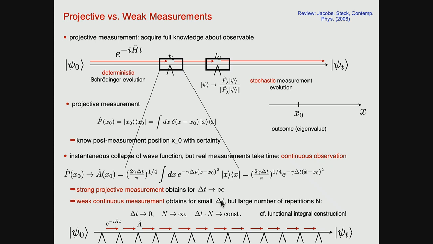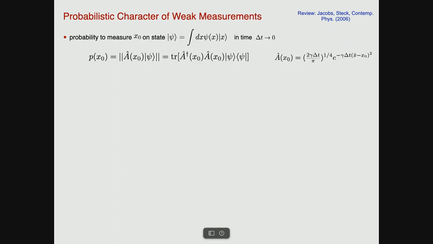Imagine we watch the system for a small time window, but repeat this measurement many times in a row. Then the dynamics that was previously step-like now, in this limit, looks rather like a continuous process — it really looks like a path integral already, in the sense that there is a step of unitary evolution interleaved by insertions of the measurement, which now happens only for a small amount of time but we repeat very often. So we get eventually a continuum where in the continuum time limit, the Hamiltonian updates of the state and the measurement updates of the state occur on equal footing.